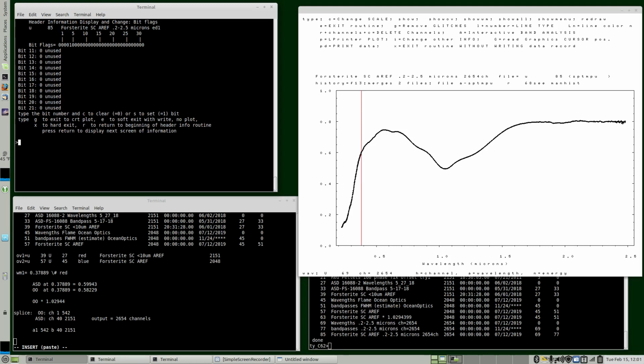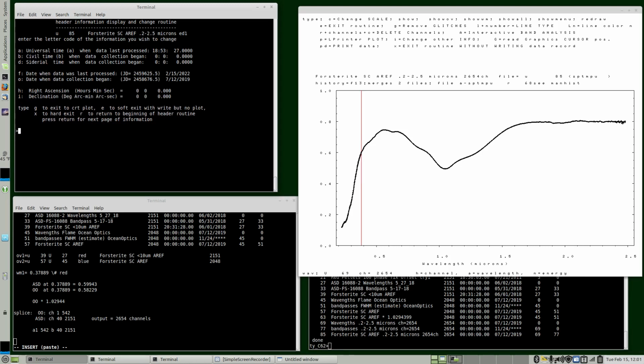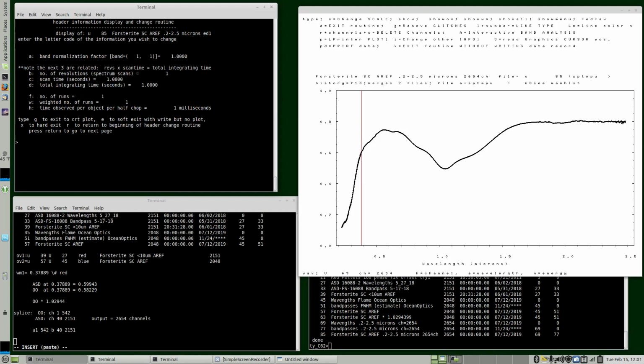We can page through and look at other information to see if we want to change anything. Here's the date when the data were last processed and time. The data were obtained in 2019. All of this looks good.